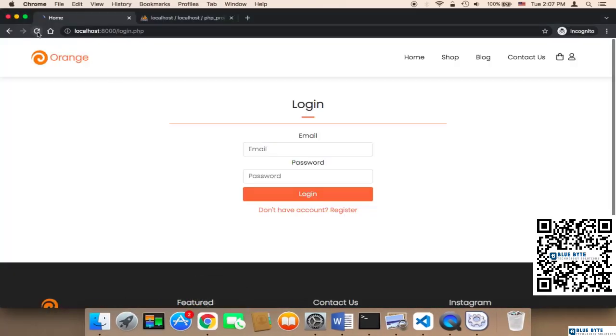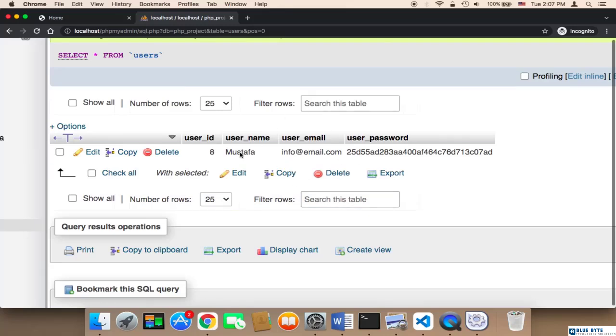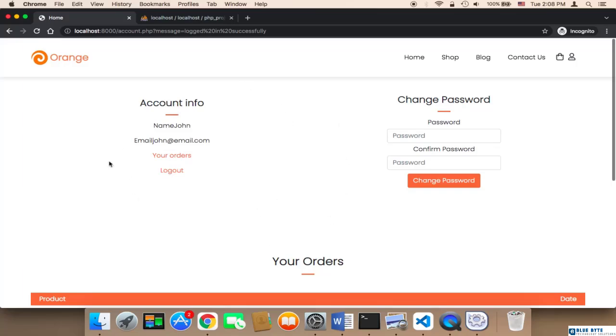Let me go to the login page to test. So first of all, I'm gonna go to the login page and refresh, and I'm gonna try to log in with the account that I have created earlier. So I know my email and password. Let me say info@email.com. If I click on login, as you can see, I will be taken to my account.